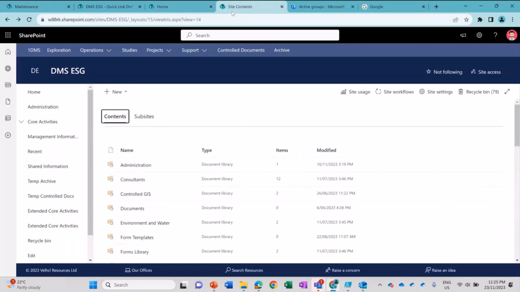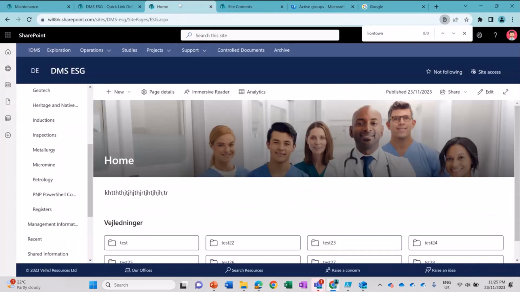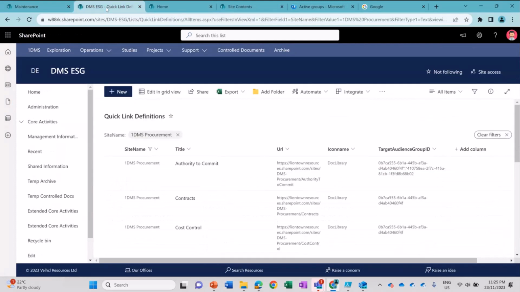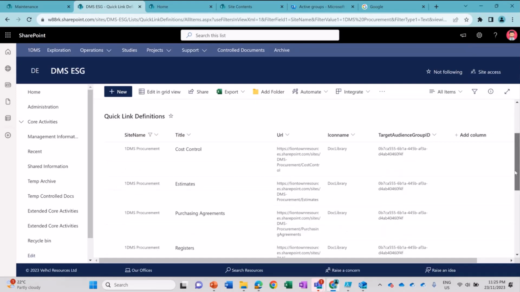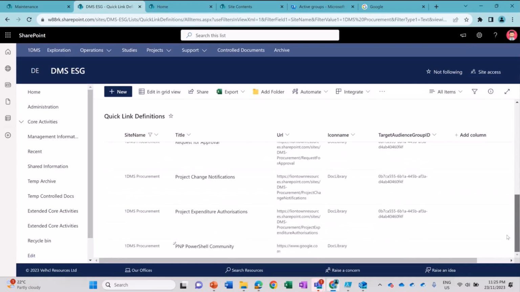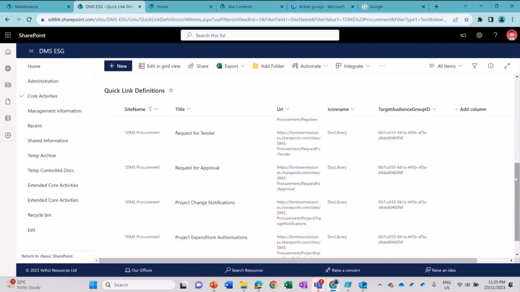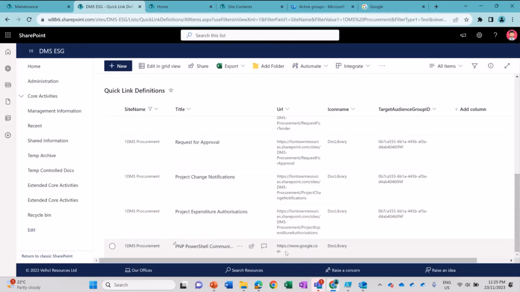Let me open the SharePoint. Here you can see I have maintained the list. All the quick links which are already on the page are available here. But if any new one comes, that will again get added here. So if I add one more new quick link on the page, it is going to pick up all these quick links and add the new entry here. Cool.